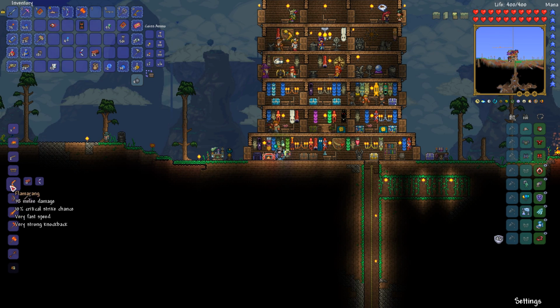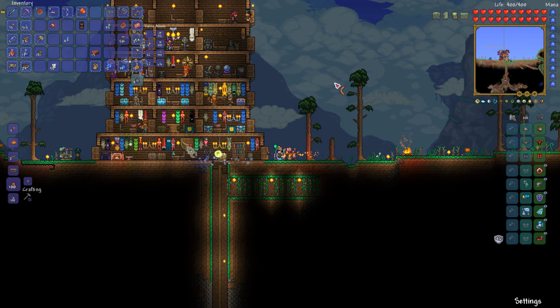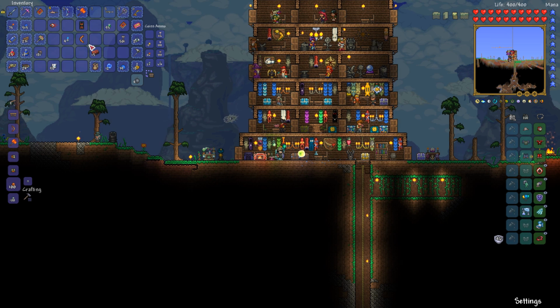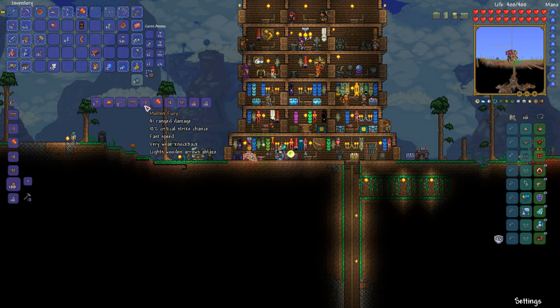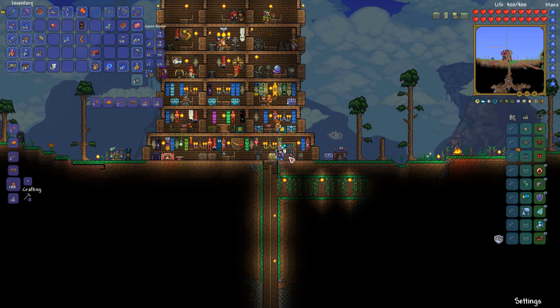There it is, flamerang. So if you didn't know, you can make one of these, upgrade your boomerang, and of course light things on fire. It's pretty decent early hard mode, but of course, I'm not early hard mode and normal mode, but of course you can get a Phoenix Blaster instead. I would suggest that.